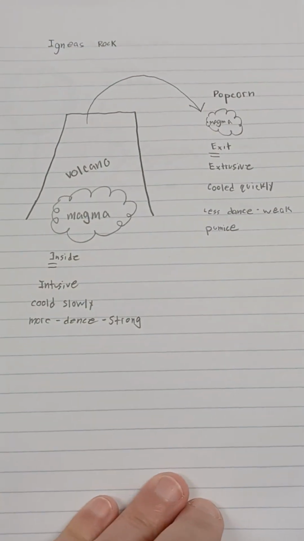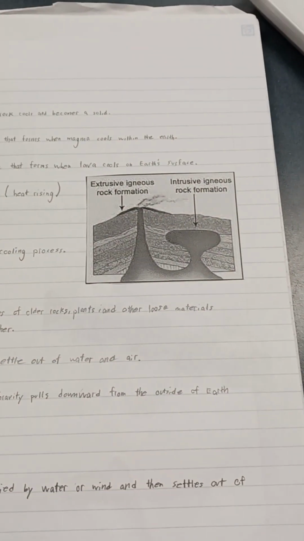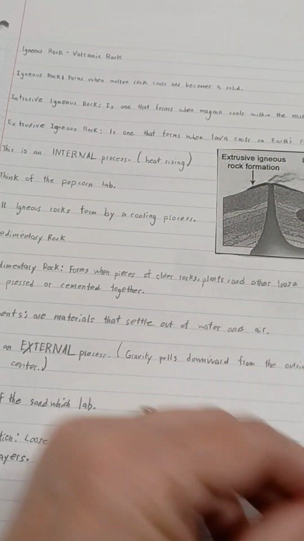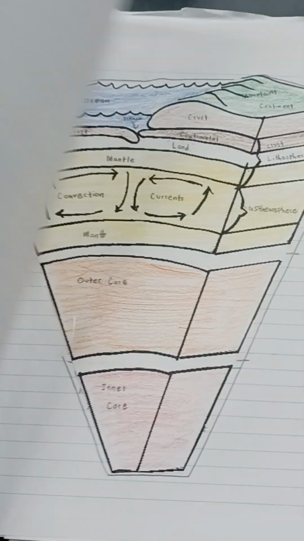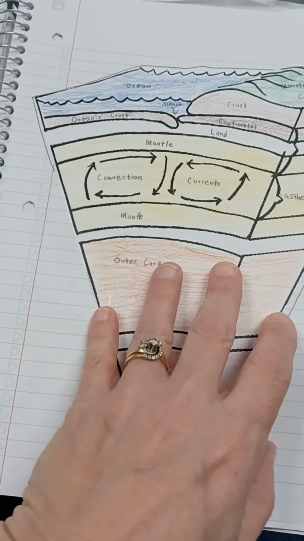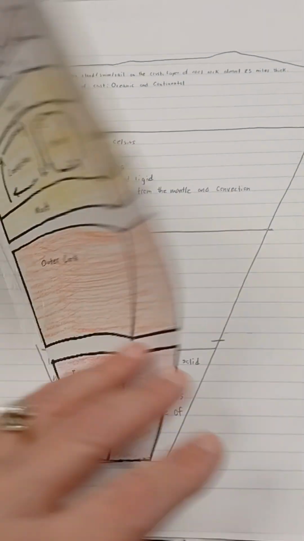And then we started learning about the different types of rock: igneous rock, sedimentary rock, and the different important aspects of igneous and sedimentary rock. Then we went into metamorphic rock and did a brief explanation of metamorphic. We did this activity in class where they wrote about the places of the Earth.